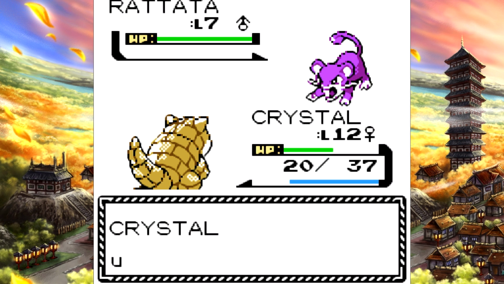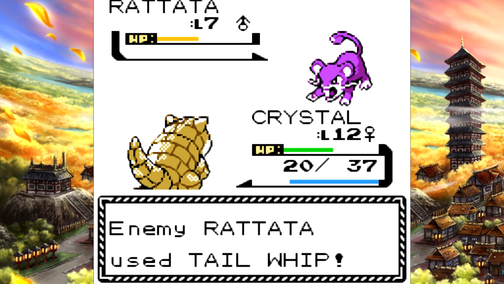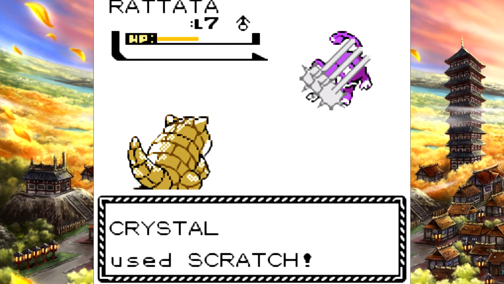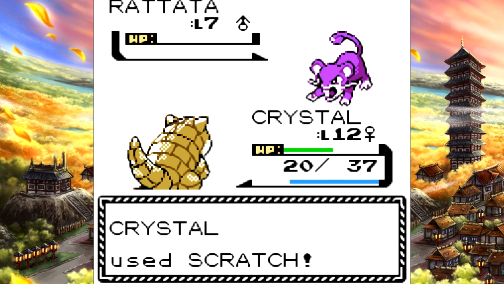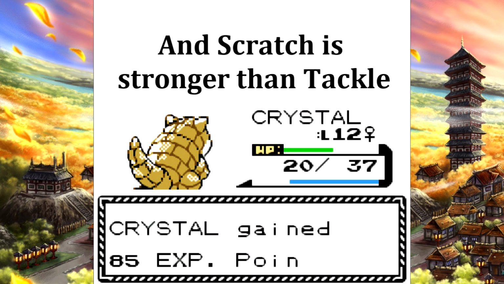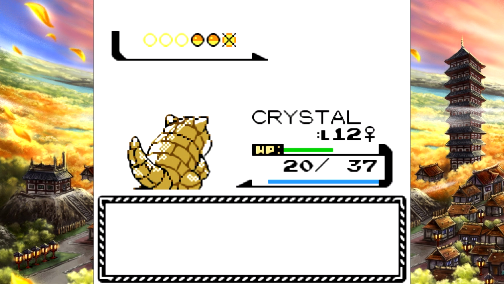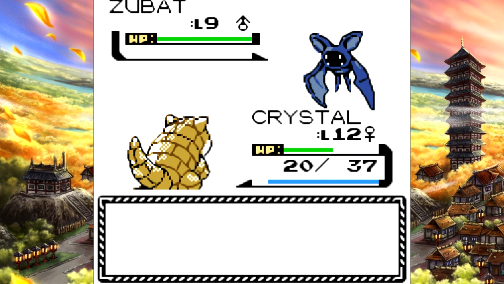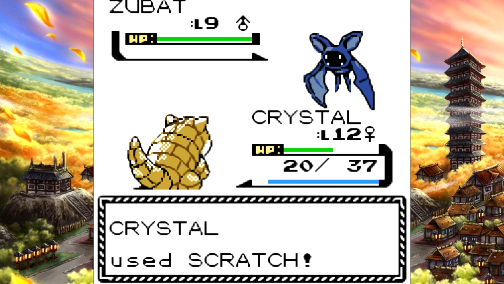Now, in the case that both attacks are neutral, like Peck, Scratch is actually stronger than Mud Slap, unless Mud Slap is super effective. But Mud Slap is actually even weaker than Peck. Yeah, Mud Slap isn't a very good attack, honestly. It's good if the foe is weak to it, but other than that, it's a pathetic move.